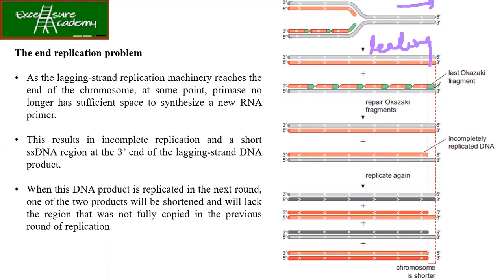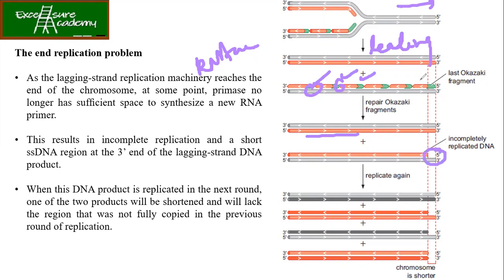In the lagging strand, wherever you have Okazaki fragments, you can see that these green colored things are nothing but your RNA primers. Okay? Now when you are going to repair it, you will remove these RNA primers. If you remember, this is done with the help of RNase and the 5' to 3' exonuclease activity. And then with the help of DNA ligase, it will be sealed. So you can do that much.